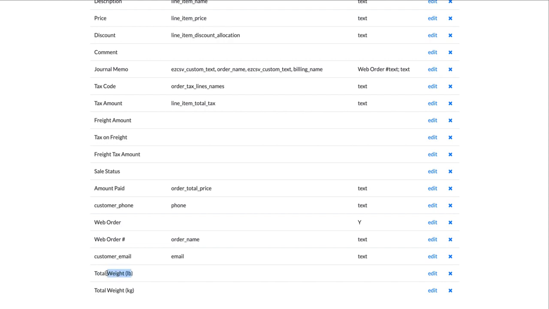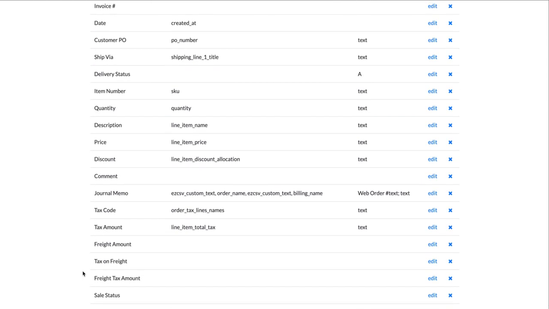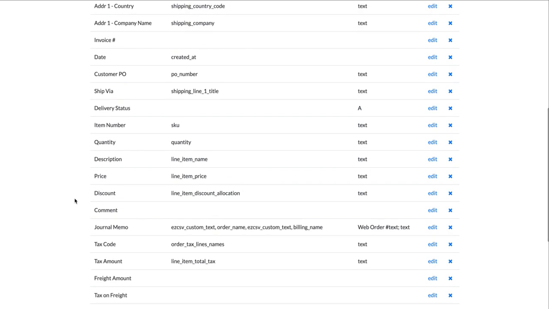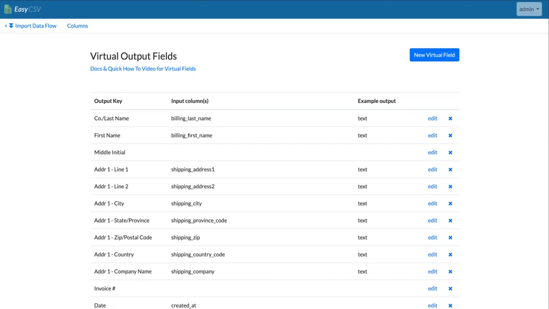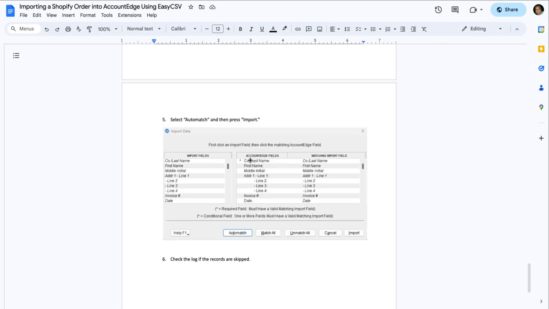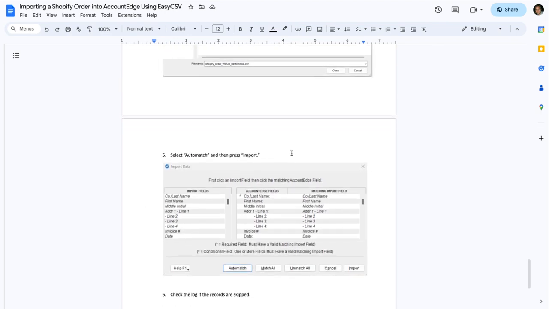Like some people want total weight, and it comes from ounces in Shopify, and so we need to do an equation. So we can do a lot of things for you. If you need a field for your AccountEdge situation, or your Shopify store is in a unique situation where whatever's being produced is strange, we can help you do that. So just reach out to support. If you need help getting the file in AccountEdge, AccountEdge support might be really good for that. We don't have a lot of visibility on the AccountEdge side.